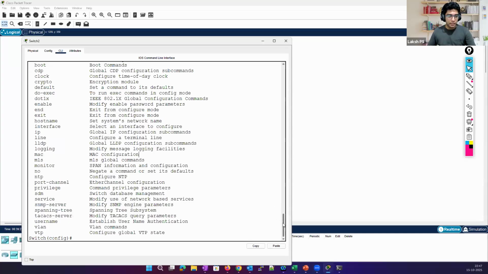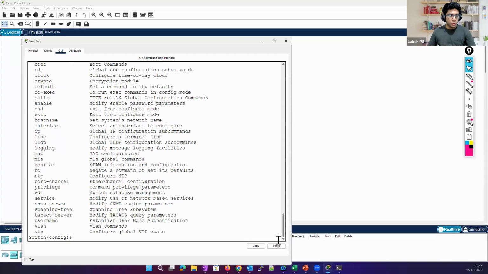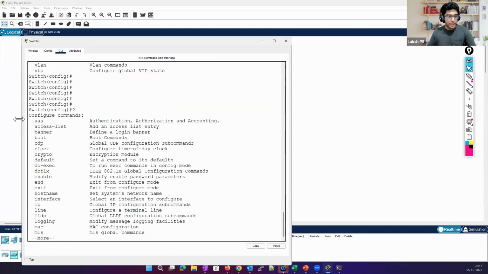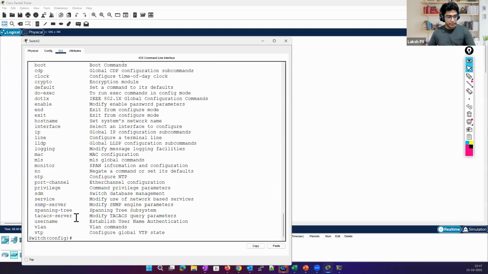The question mark not only tells you what options you have after a particular command, but it also tells you with what word you can start the whole command line. So with question mark you can see that after this hashtag, I can start with AAA, access list, clock, enable, exit, host name, etc.